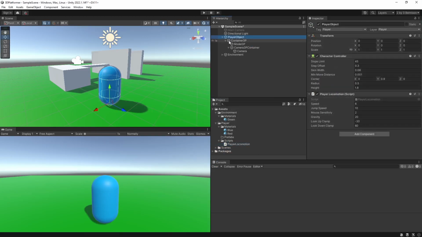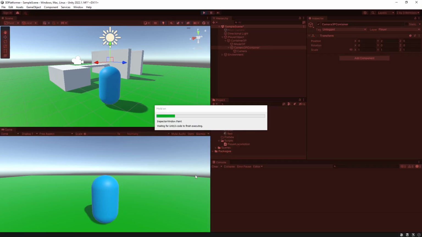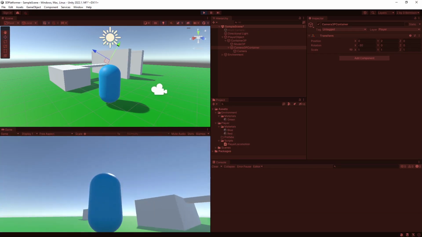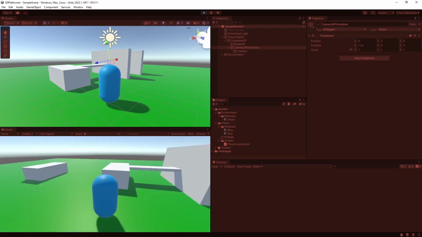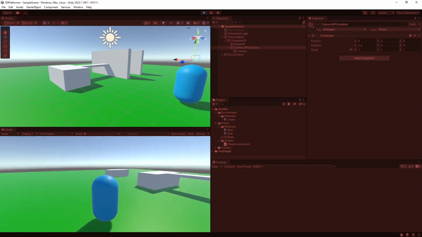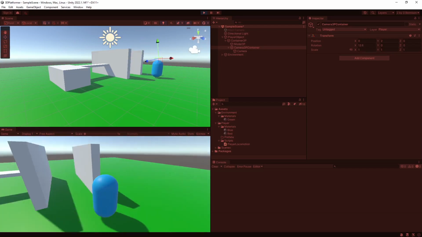Here's our player object. Within that we've got just the container 3P we're going to look for first, and then within that we're going to look for the camera 3P container, so that we'll have both the container 3P and the camera 3P container available to us, though we're really focusing on just using that camera 3P container at this point in time. If I press play, I can look up, but only so far. Again, if I would look up any further, my camera would probably end up in the ground, but you can play around with the settings until you're happy with it. Down, look a lot further down, and I can move left, right, I can move forwards. I can't jump yet, but that's something to work on next.